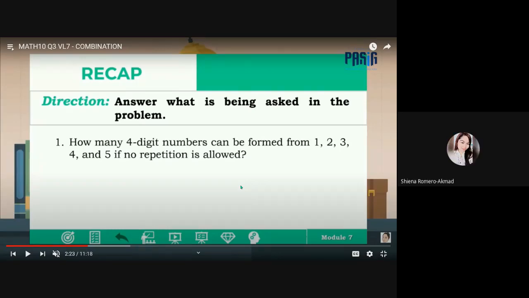Pwede pong yung formula ng permutation yung gamitin. Permutation of n taken r at a time. Alam mong gamitin, no? Pero mahirap sabihin. Opo. Oo, ganun talaga. Pero dapat, pag alam nyo gamitin, alam nyo rin banggitin.